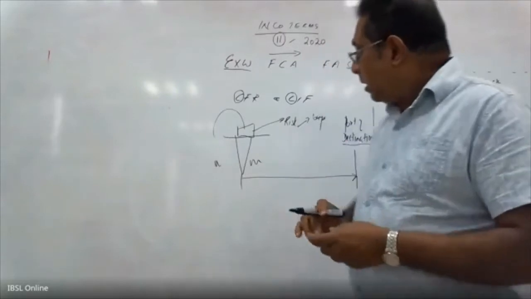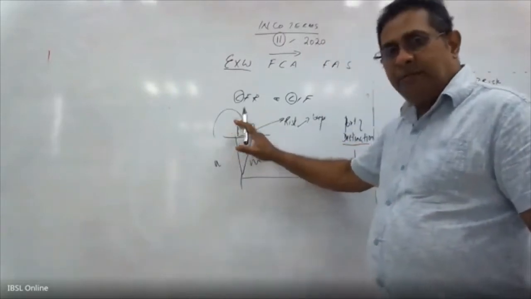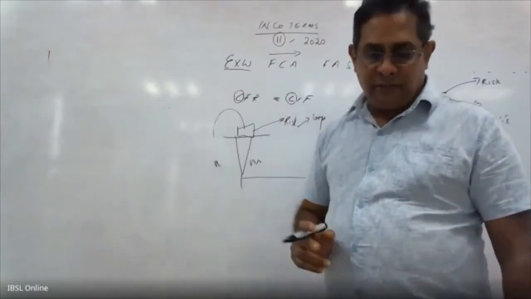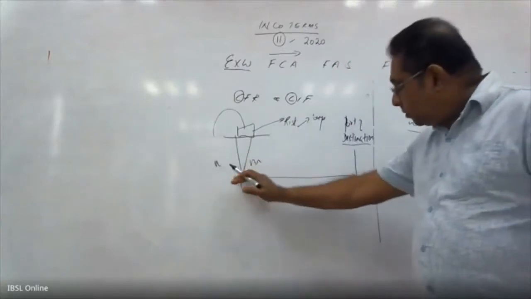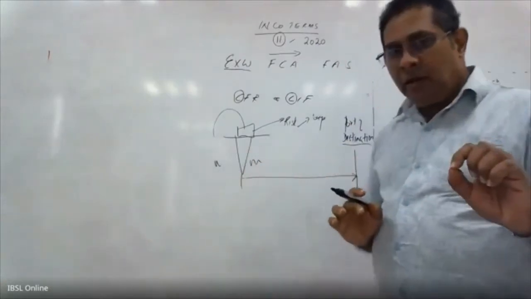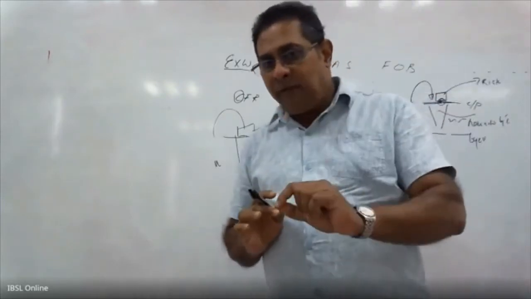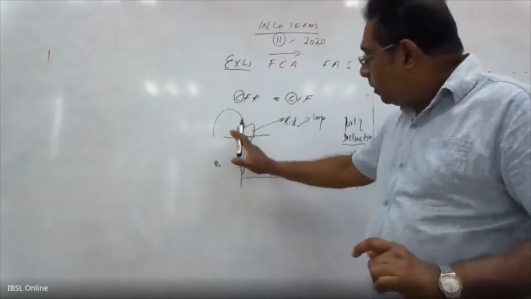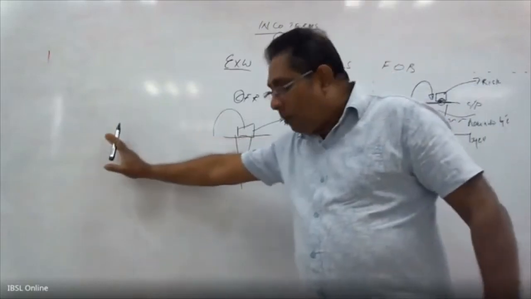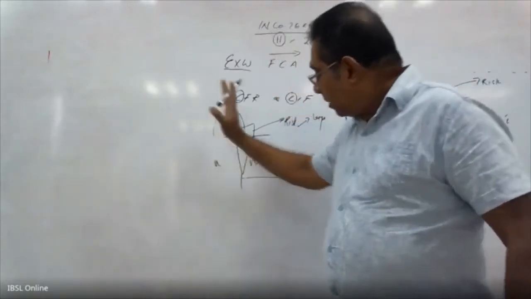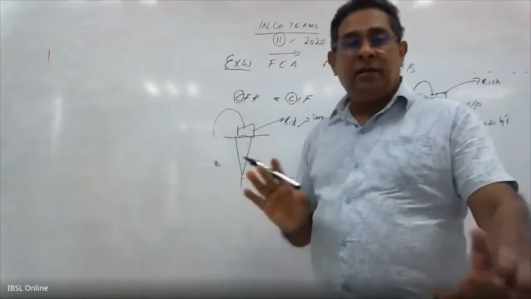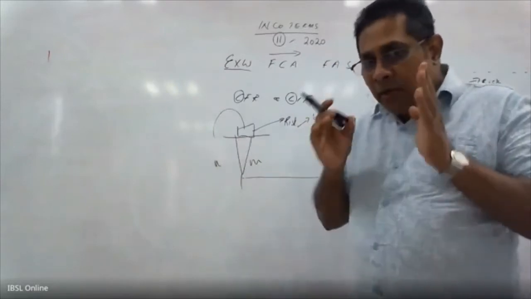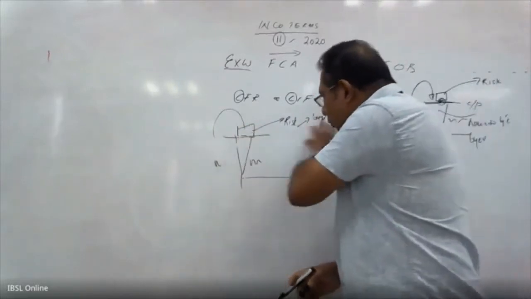I'll say again, when goods are placed on board the vessel, the risk passes, but the cost accrues, unlike in EXW, FCA, FAS and FOB. Cost accrues not up to the place of destination, but up to the port of destination, from the port of loading. How the goods came from a landlocked place up to the port of loading is not mentioned in Incoterms. Obviously the seller has to bring that along, right? But these Incoterms cover only port to port.